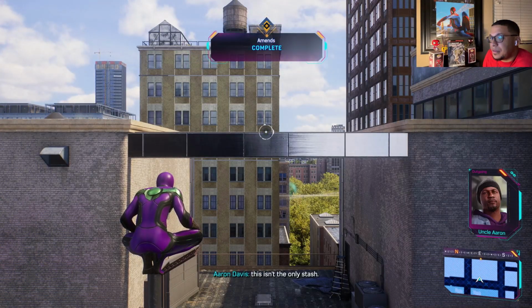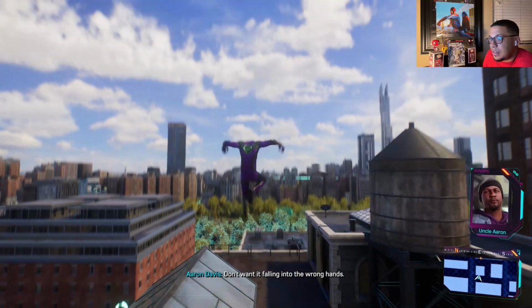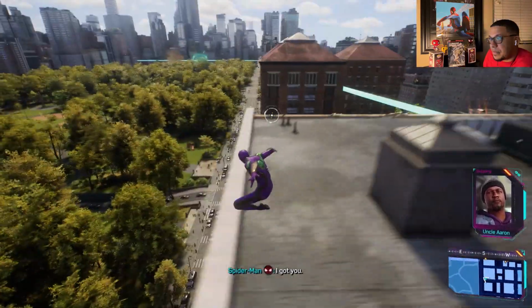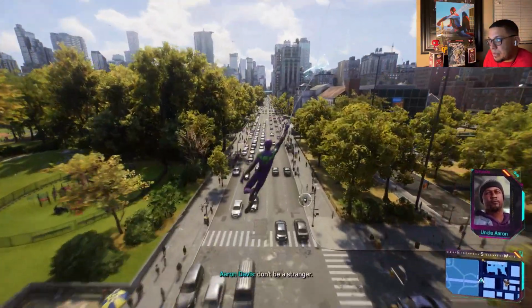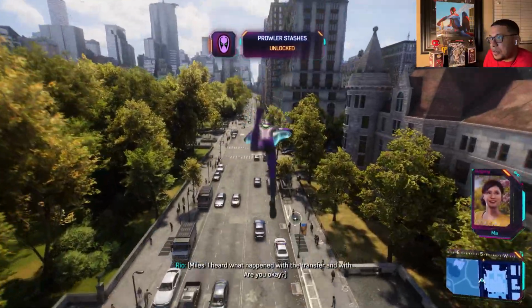This isn't the only stash. Whoever freed Lee, sounds like my tech is right up there. I don't want it falling in the wrong hands. I thought he was gonna say right up there something else. I trust you with this. Okay. I got you. Coordinates are in the mask. Thanks, Nick. Don't be a stranger. Wonder what Ma's gonna say about this. Oh, I love this. See, that's what the other suit's supposed to do.